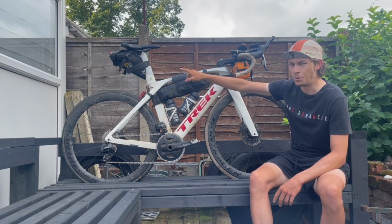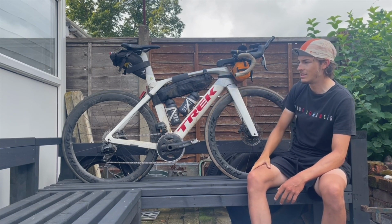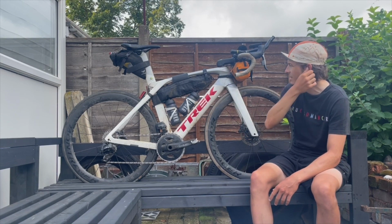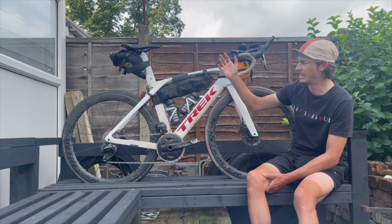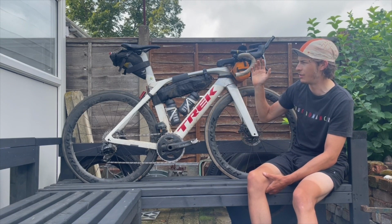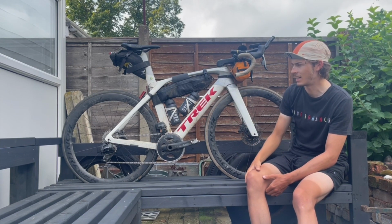The other bag that I bought for Transcontinental, Apidura very kindly gave me some money off, and I got that very snazzy racing saddle bag, which is crazy light, super lightweight, and just did everything that it needed to do really. And then in there I just put clothing, stuff that I wasn't going to need whilst I was riding, so the only time I'd go into that was when I stopped. So it had a coat, jacket, leg warmers, and an emergency blanket.